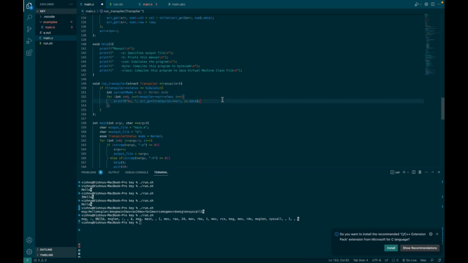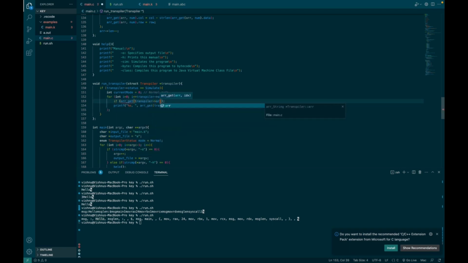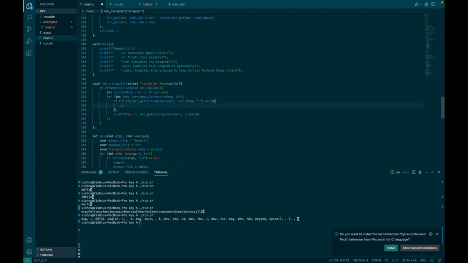But then, if we can look ahead, we could say if i plus 1 data tells me that it's colon, then we could say i data and i plus 2 data.